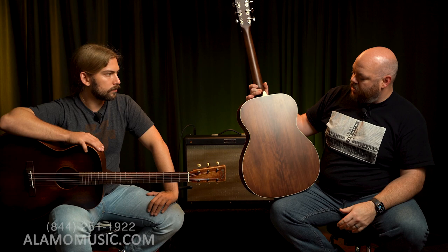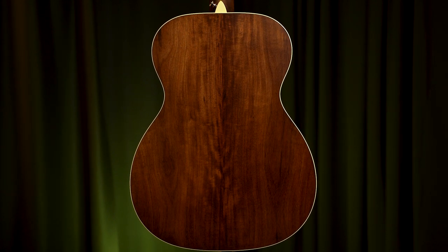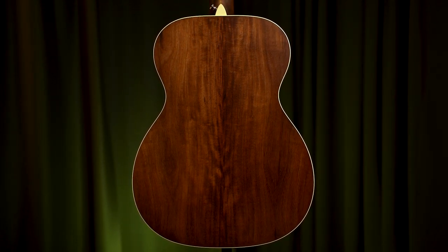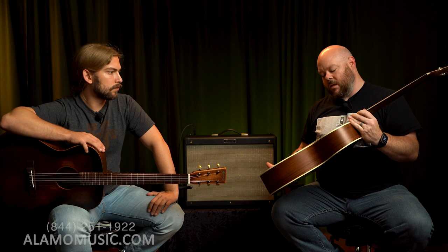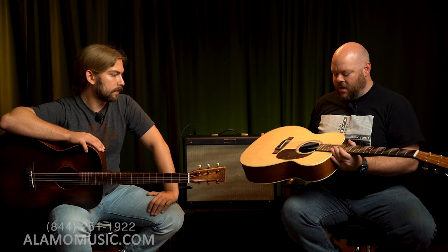Granadillo is a tonewood we've seen on some limited edition Taylors that I've played and really liked in the past. I really like it as a tonewood. It's got a lot of rich bass and some nice overtones, likened to rosewood as we typically would, but without that scooped midrange. So maybe a lot like Ovangkol in ways. Overall, though, again, good value. At $1,699, you're getting a US-made all-solid wood Martin in the 16 series with a pickup and a case, and it's got a nice tone to it.